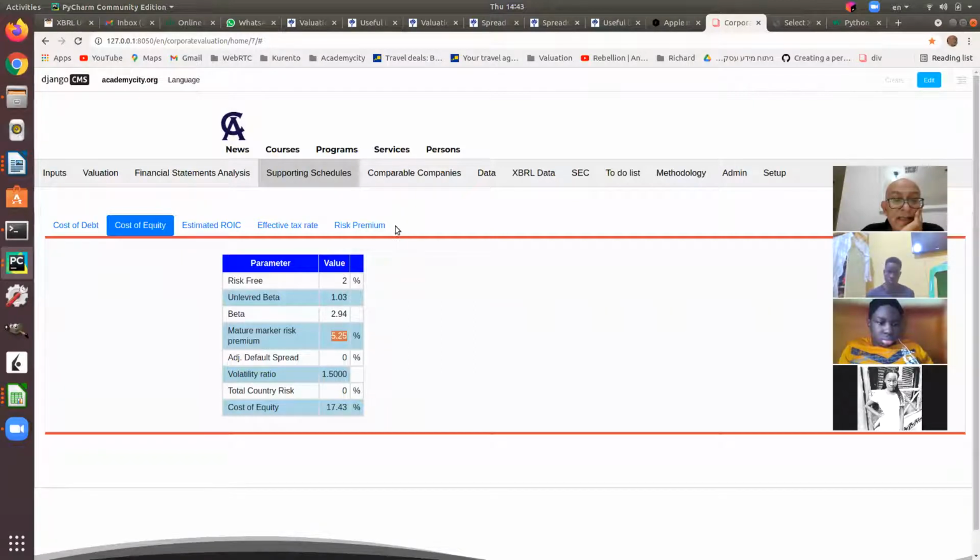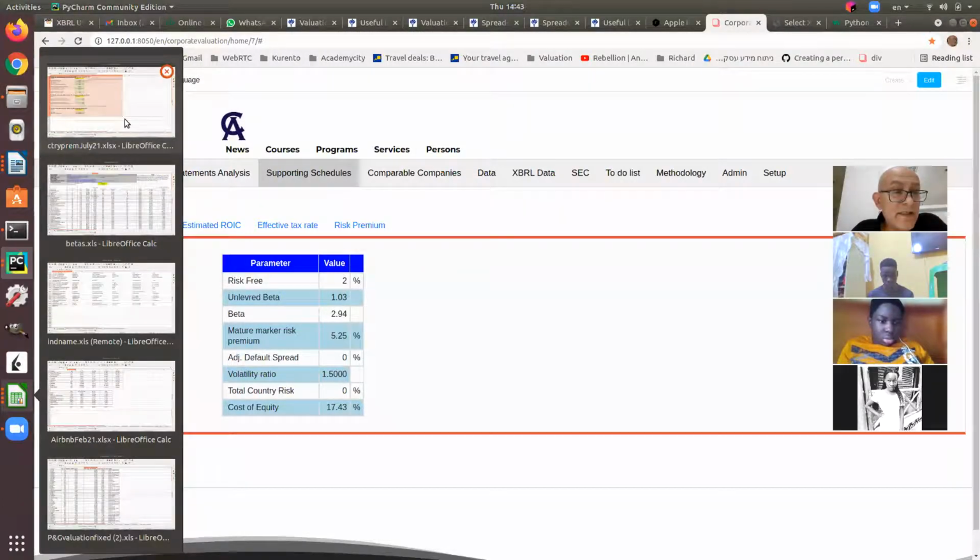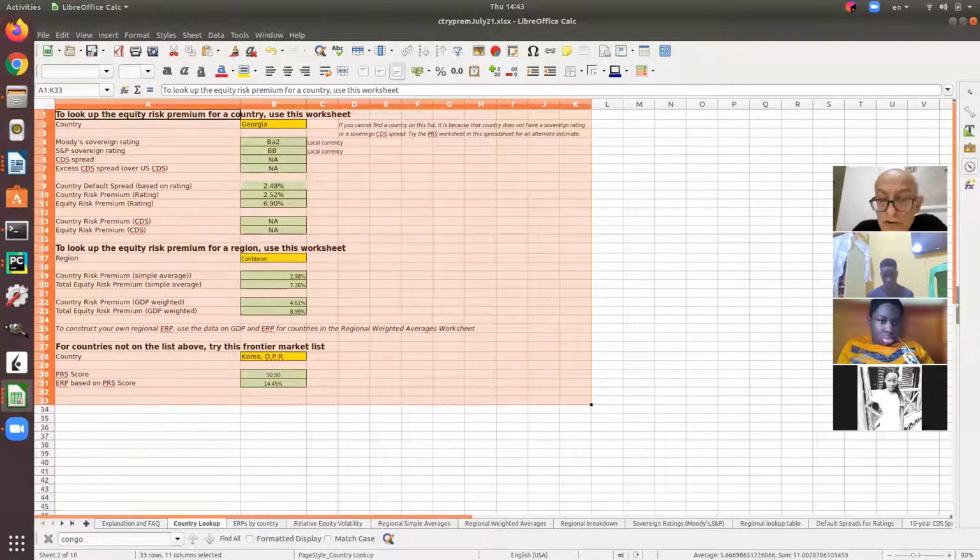And then we're going to have another summary schedule to help us define default spread, volatility ratio, and country risk. So only one number is going to be here, what he is using. Eventually, if you look at his Excel, there's so many of them, you will see.